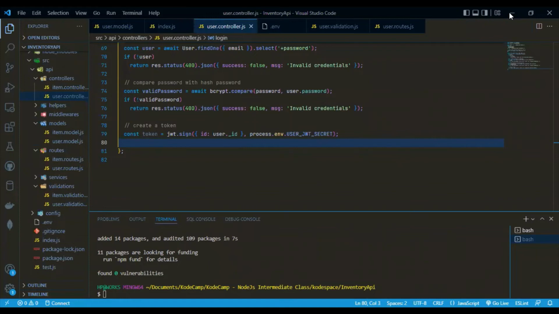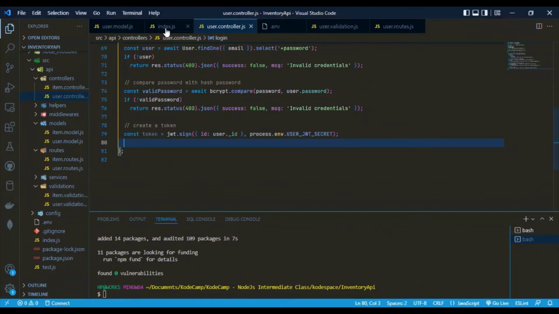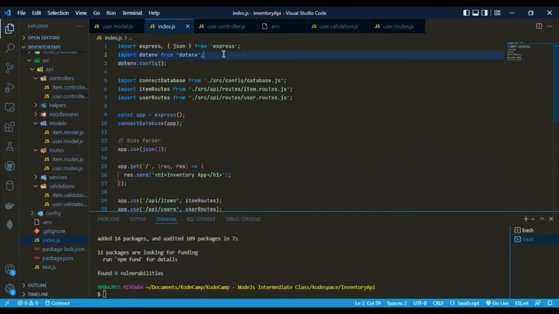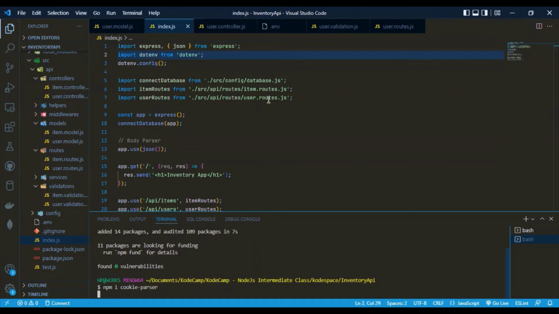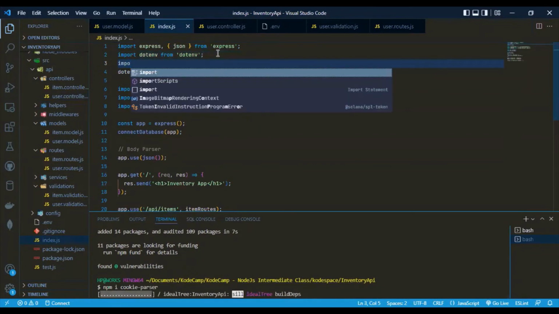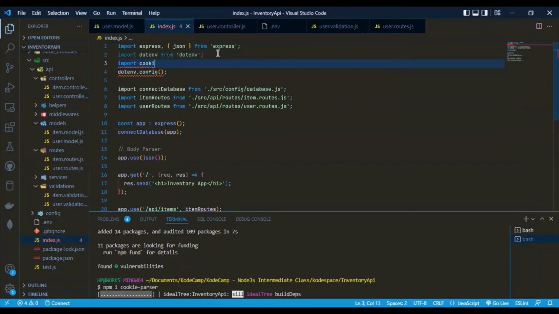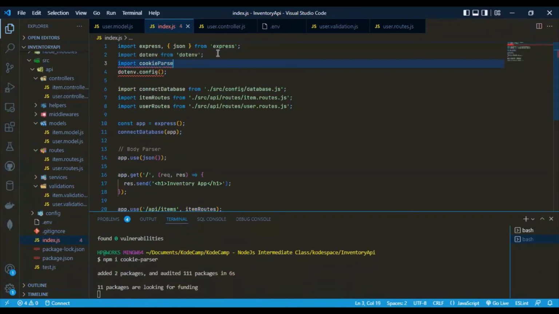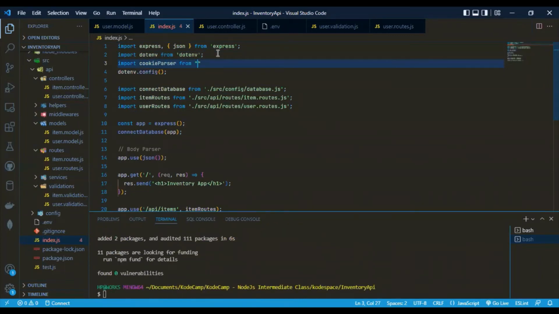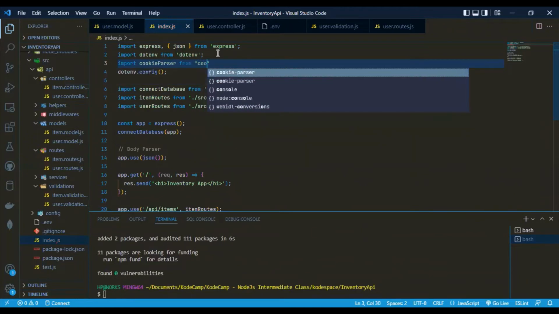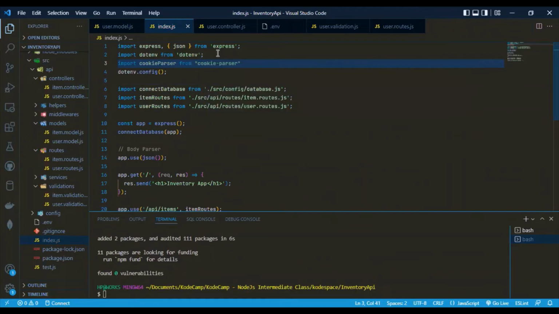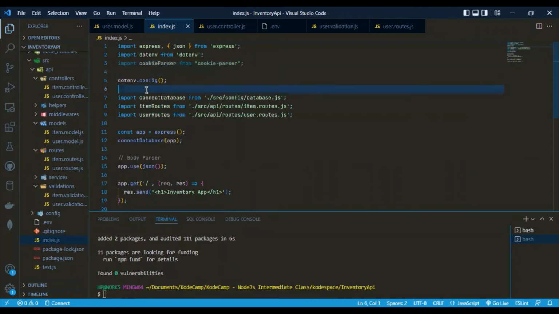All you need to do here is go to your index.js. You want to make it available to use. So let me first of all install it, and then here I want to import Cookie Parser. So let me import Cookie Parser from cookie-parser, and all I need to do is an app.use.